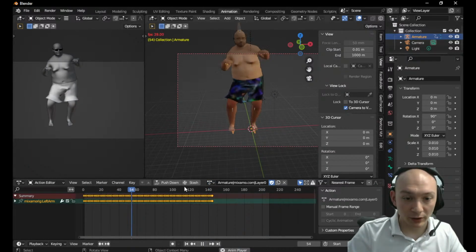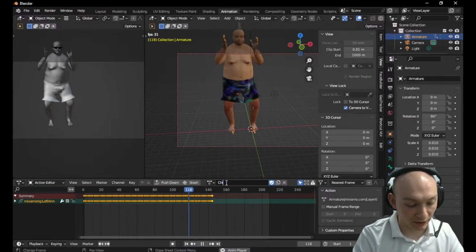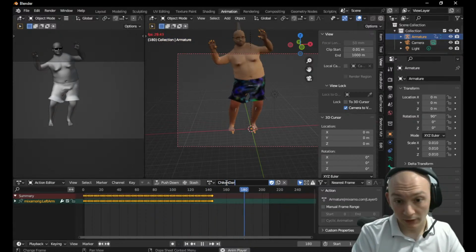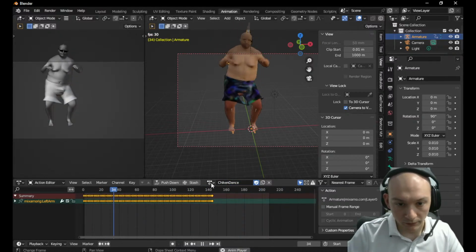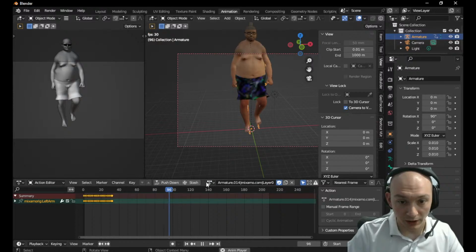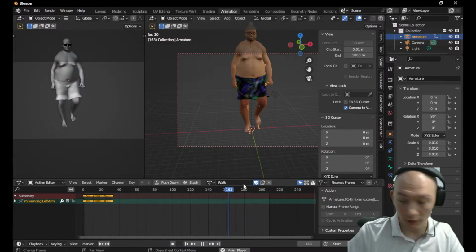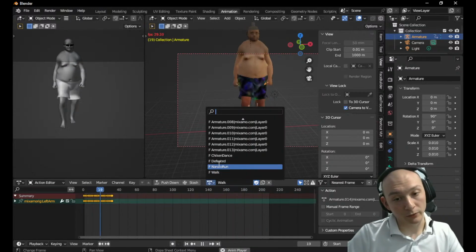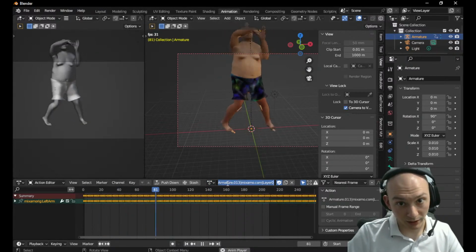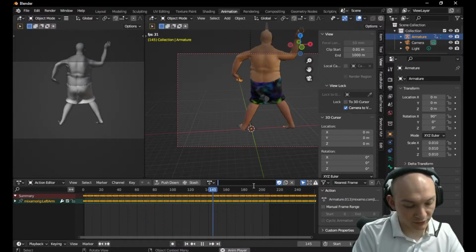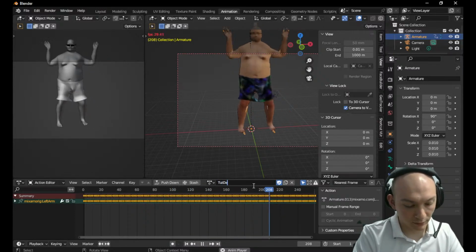But let's keep going. This is Chicken Dance. Then we got, what is this? So that's his regular walking. We'll just call it walk. We're going to keep going here, and we got, let's say, Tut Dance.